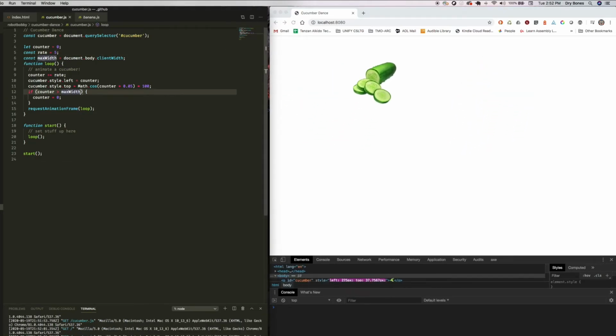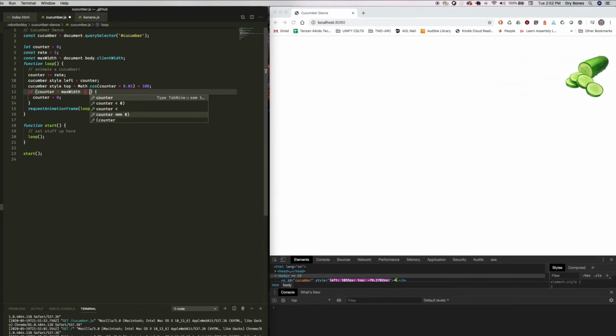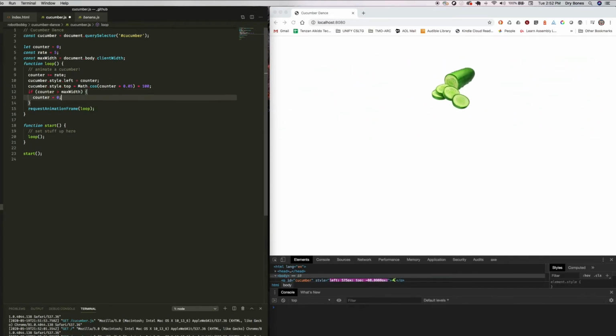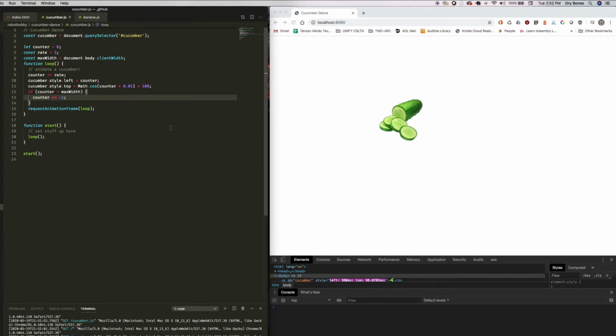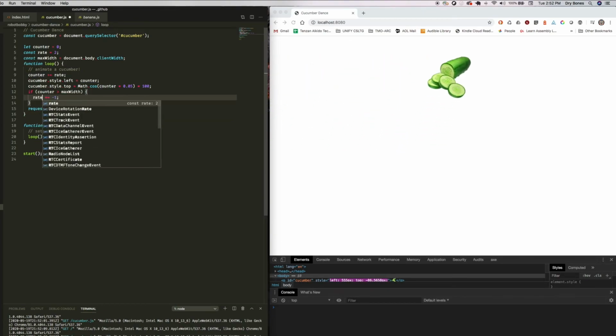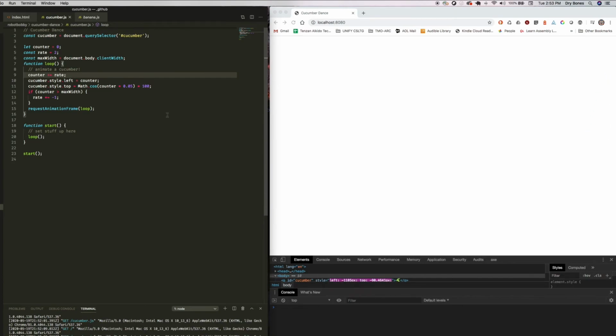Now, I don't want it to just automatically vanish and reappear on the left side of the screen. So what I'm going to do now is tell it to instead change directions. It's going to drift from left to right, and then once it reaches the edge of the screen, it's going to drift back from right to left. Now, you'll see I made a mistake. Instead, I'm going to change the rate. The effect of this will be I'm incrementing the position from left to right, increasing, and then when it reaches the edge, it's going to decrease.